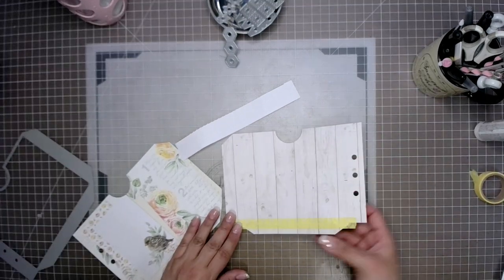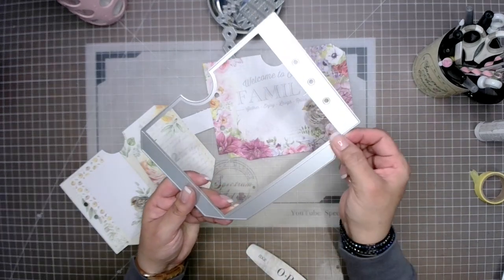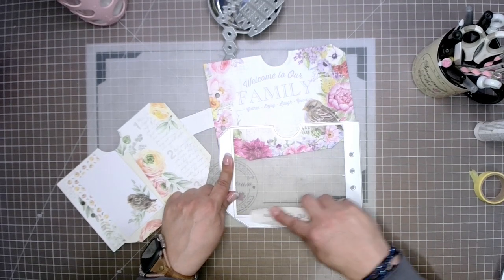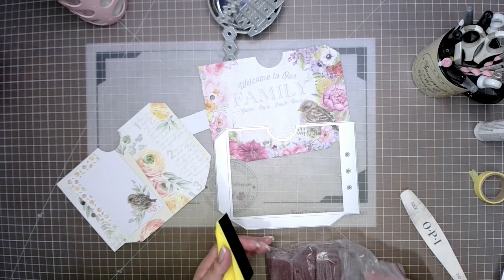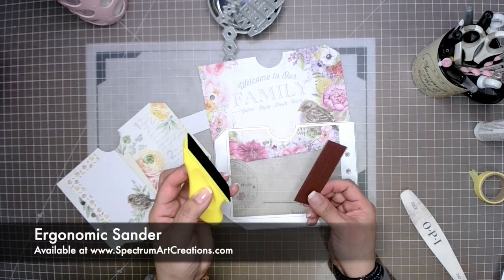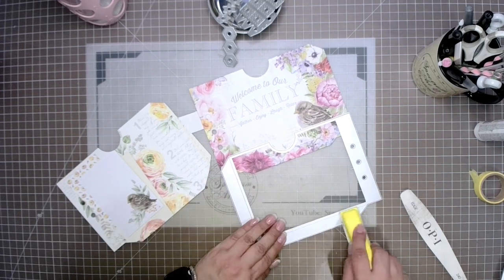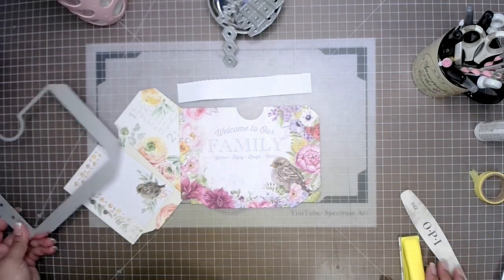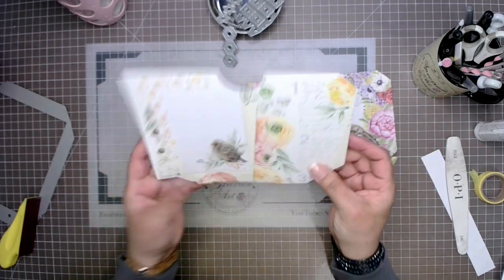All I'm going to do is add a little bit of washi there on the inside and that is going to fix that — no one will ever know. The other solution, if this ever happens to you, is that you can file down that one particular area where it's supposed to be scoring. You can use a nail file and just file down that metal just a little bit. Or if you have a sander like the one I have here — this one is a great tool, brand new to the store. It comes with a little handheld sander and a bunch of sanding strips, and it is Velcro so it's easily attached. By the second or third cut it'll be just perfect.